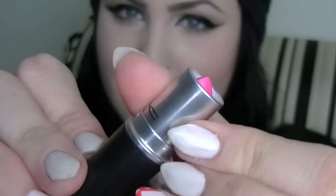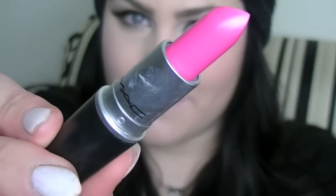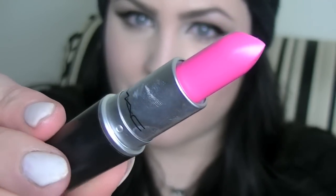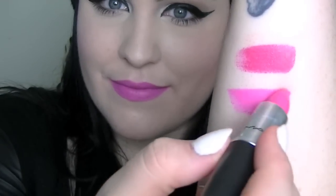Candy Yum Yum — look at this pink lipstick! Candy Yum Yum is a really intense neon pink, just like in your face — a wham-bam color. It is a matte finish so it's just so nice and creamy and pigmented and just so beautiful. I hadn't actually put this lipstick on since I bought it until this video and I love this lipstick. I think I'm going to be wearing it all the time.